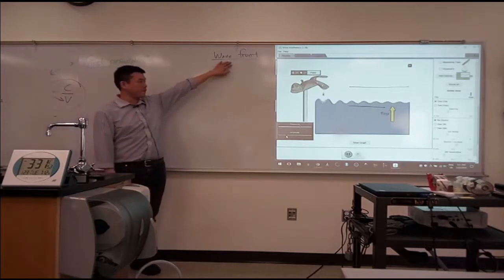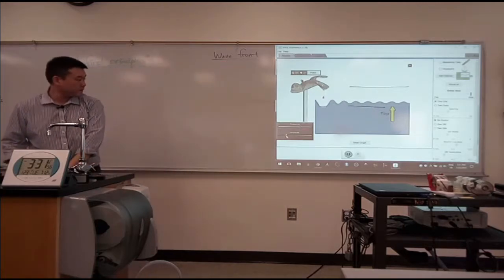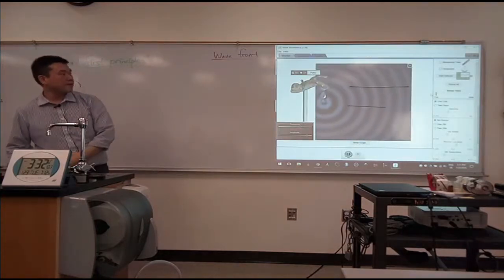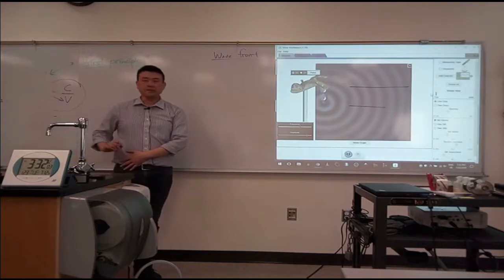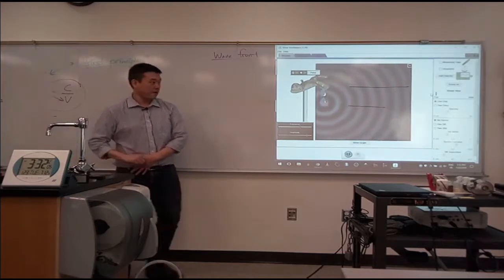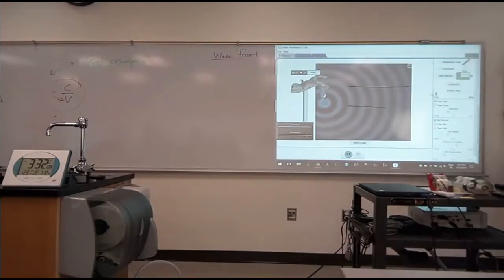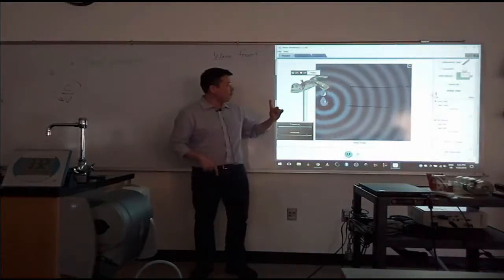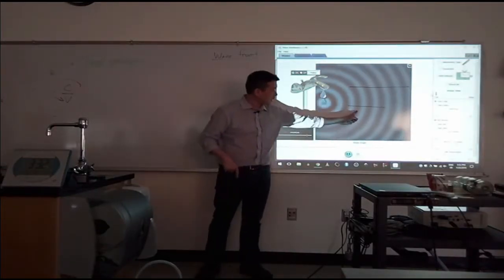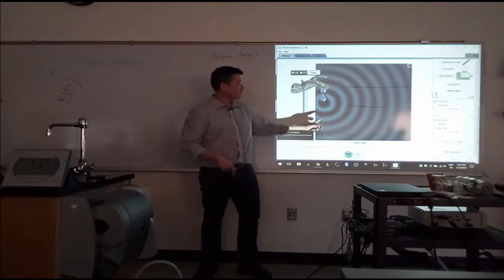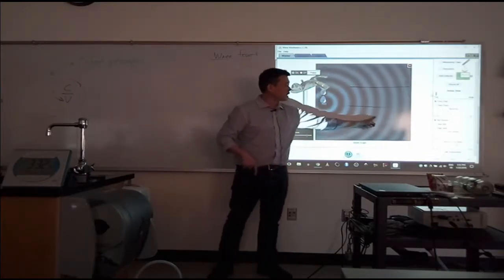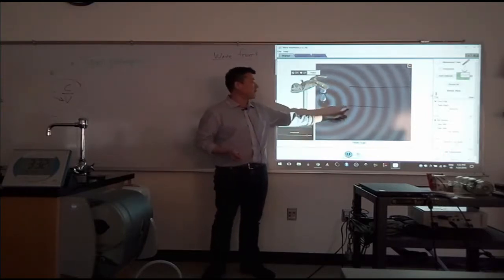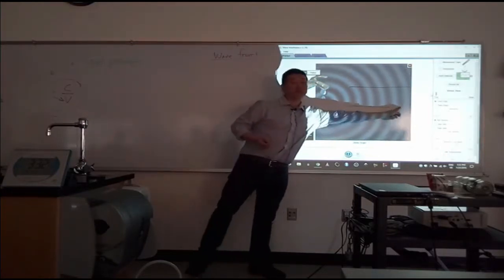So what I want to call wave front, it's very similar to what you see here in the top view. In the top view, you are not really seeing something that's oscillating up and down, right? But the graphical tool they are using is they have some point that they are marking as a dark spot. It almost doesn't matter if this dark spot is a high point or a low point in the wave. What matters is that it's a consistent point in the wave.